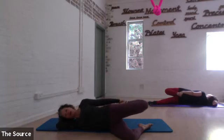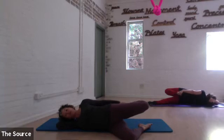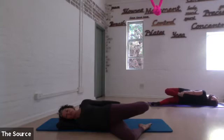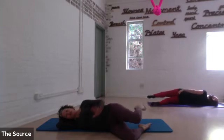So I often mention this when we're doing this stretch, is that you don't want to force your knee into a place it doesn't like. So if you need to adjust your thigh position, please do so. Make sure that it actually just feels good for you. Stay here for just a few more seconds. And then release, placing your left hand to the ground.